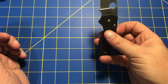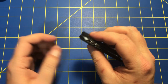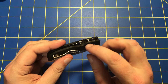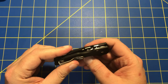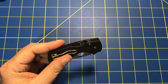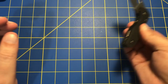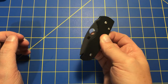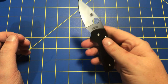But you know what? I wasn't going to bring this up, but another reviewer, I won't mention who, got very upset about the fact that a little bit of the blade comes through here, that the bottom of that choil pops up inside there, and said it bounces off your finger. Yeah, if you shove your whole finger in there and you close it, he's right. It doesn't close all the way because it hits your finger. But not all compression locks are going to work the same.